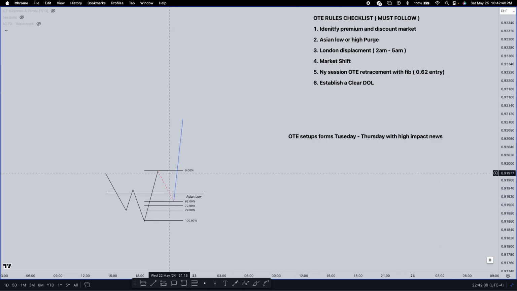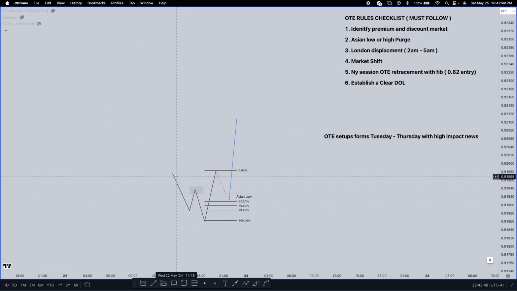After London displacement, we want to see a clear market structure shift. Where is that at, Ron? Right here. Imbalance, they got rebalanced. We moved away, right? Price rebalanced here, it moved away. Why are we going back up here and breaking above if we're bullish? No, I mean if we're still bearish right here. We're not bearish. Once the market has this shift in market structure, we're going to be changing our bias to bullish, looking for a one shot, one kill.